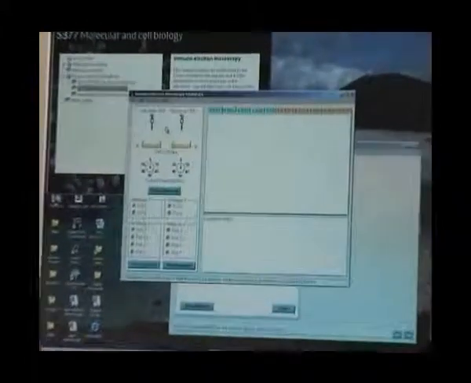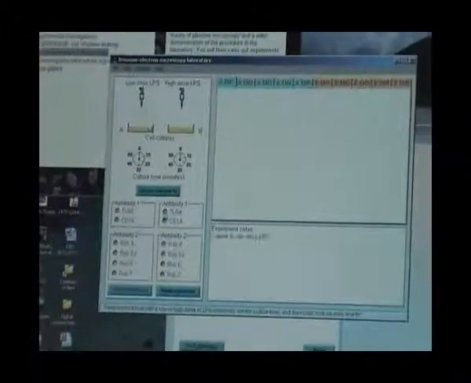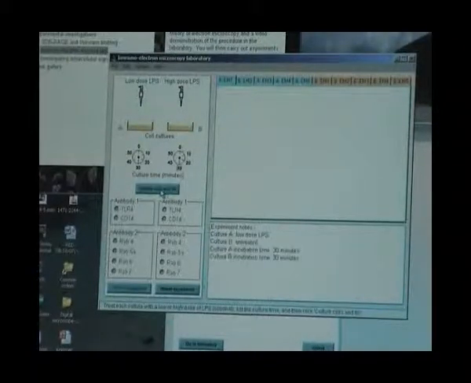And then they might treat their cells by dragging and dropping things on here. They will culture their cells for certain amounts of time, so I'm going to culture these both for 30 minutes. So I'll culture the cells. And then having done that, I'm going to treat them with different antibodies, like this, and then I'm going to view the micrographs.